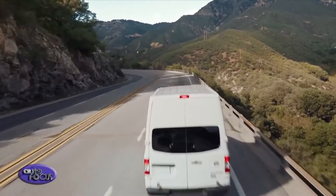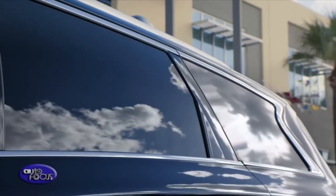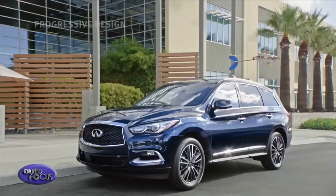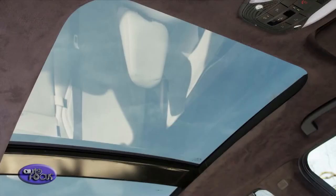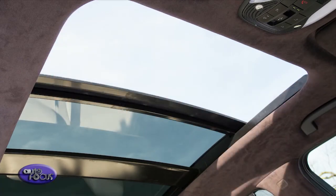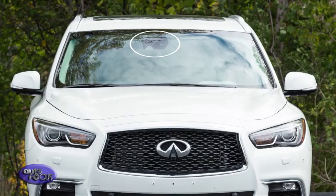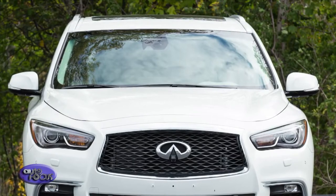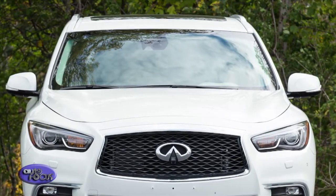A motion-activated lift gate is available with a sensory package. A power sliding tinted glass moonroof with one-touch open-close tilt feature and sliding sunshade is standard. Also available is a panoramic moonroof with power rear sunshade, which provides a light, airy environment for rear passengers. The front and rear faces include optional flush-mounted sonar sensors, adding to the QX60's premium appearance.